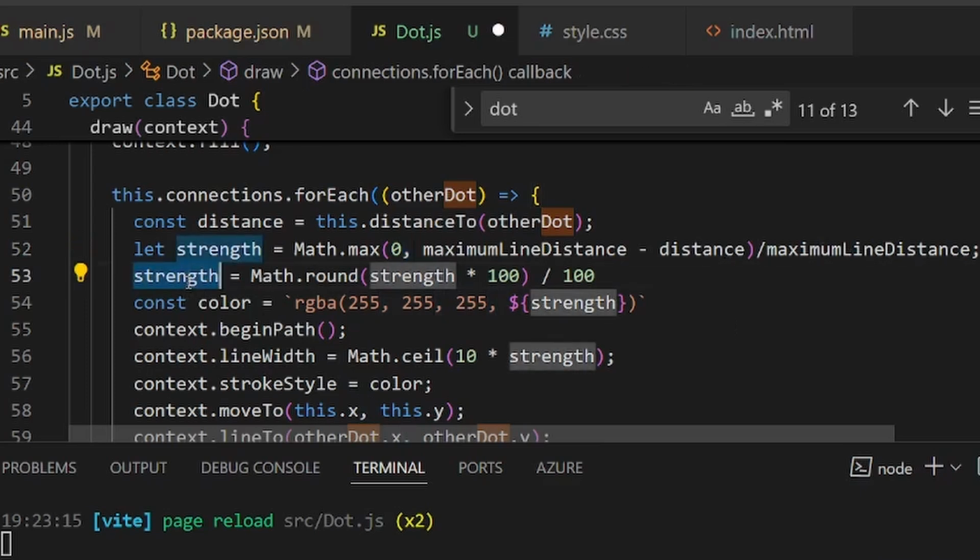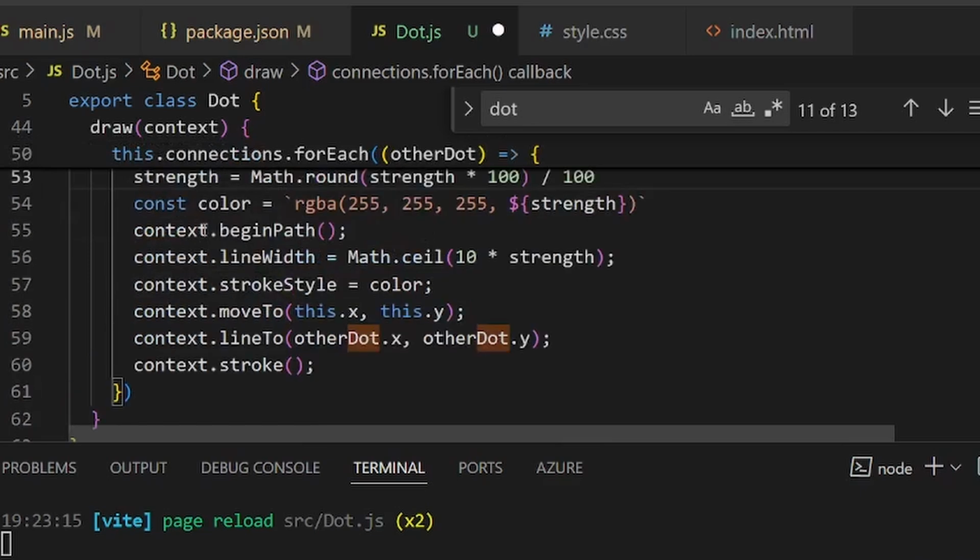Strength. This is weird, maybe there's some leftover here. Maybe this is to get some rounding correct, I don't know. Anyway, we begin the path.